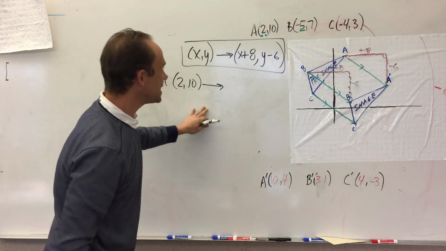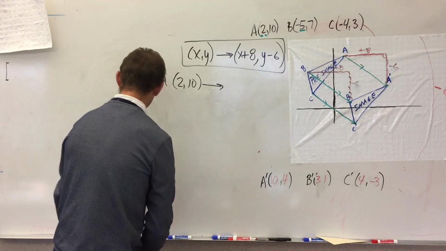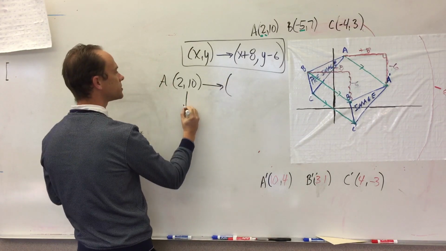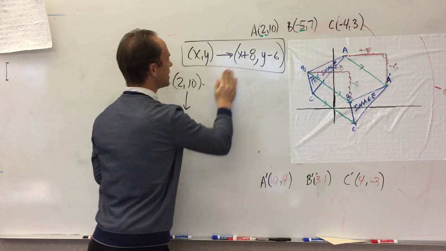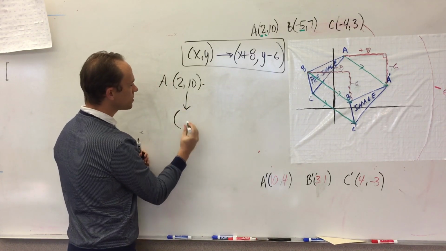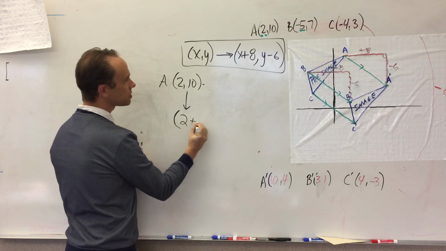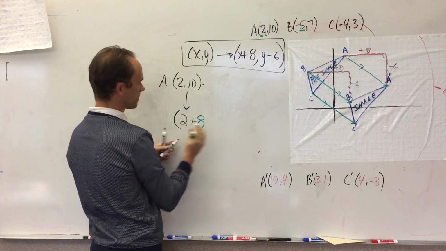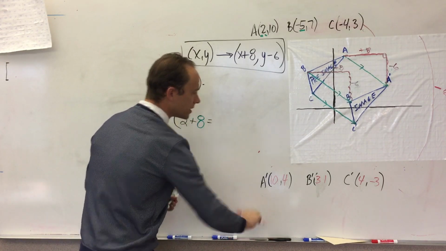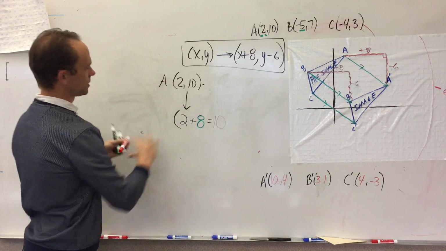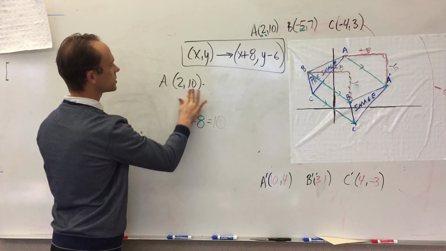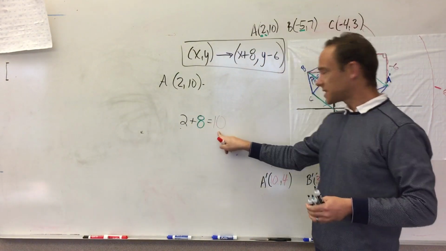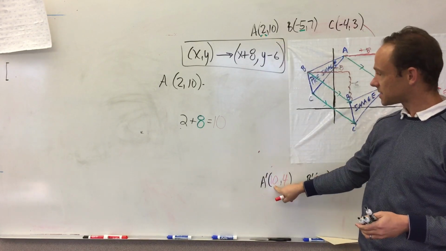But let me give you an example here. Let me put the arrow down because I don't want to run out of space. So what I'm going to do is I'm going to go 2 plus, now it's plus 8. Okay, so 2 plus 8 is equal to 10. Changing my mind on the fly here. So 2 plus 8 gets me to 10.